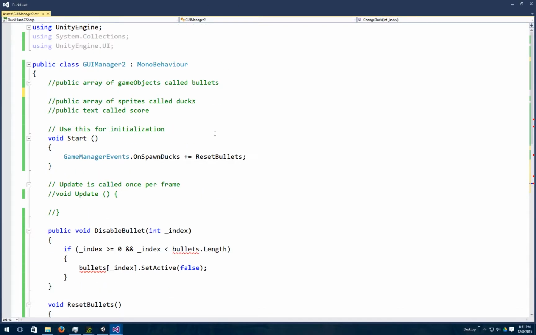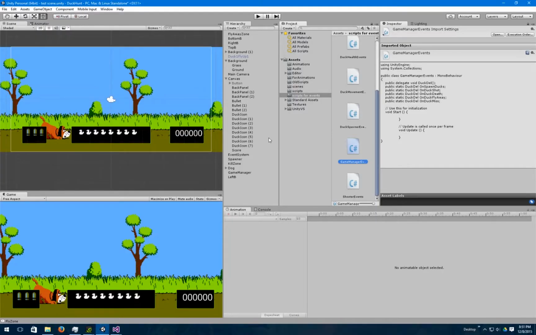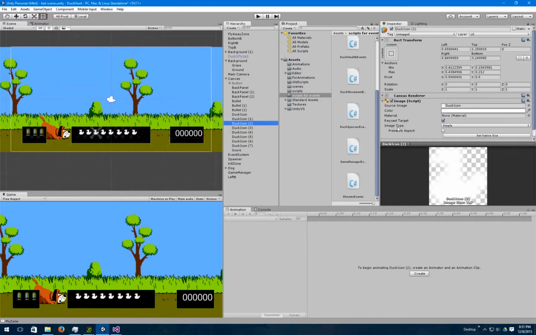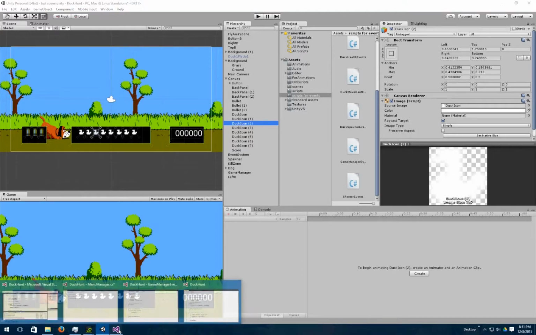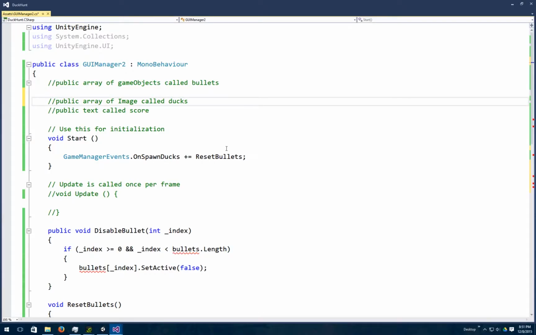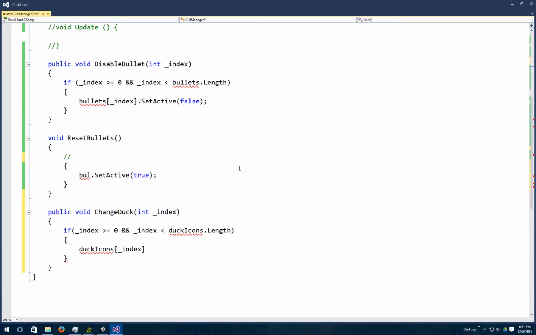So since this is an image, or actually I should change that, it's not sprites, it's image, I believe. Let me check real quick. Basically it has to be the same thing that this is, so yeah. And so we'll need a public array of image called ducks.